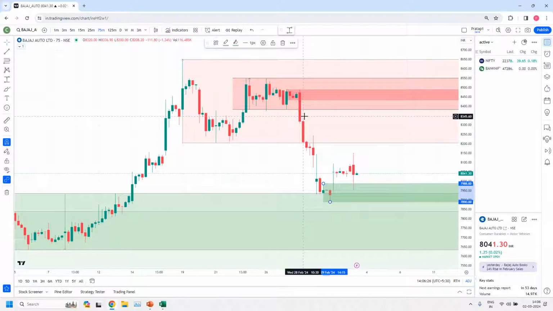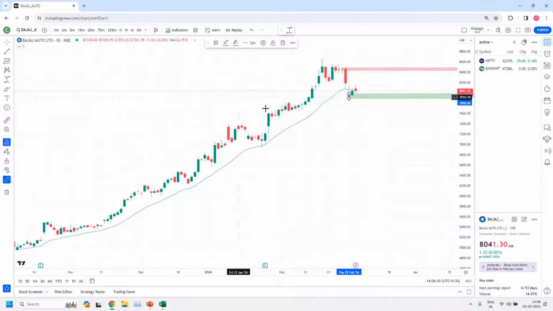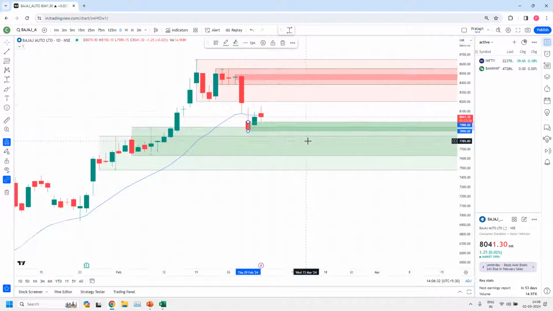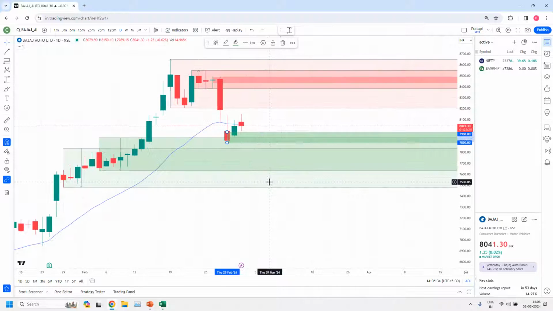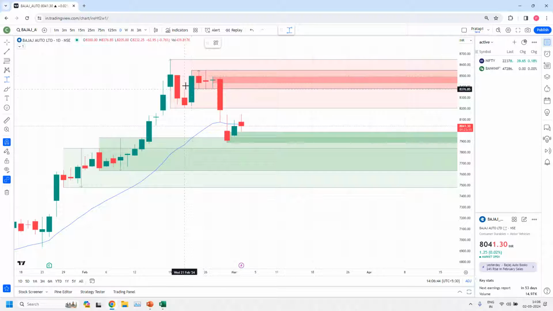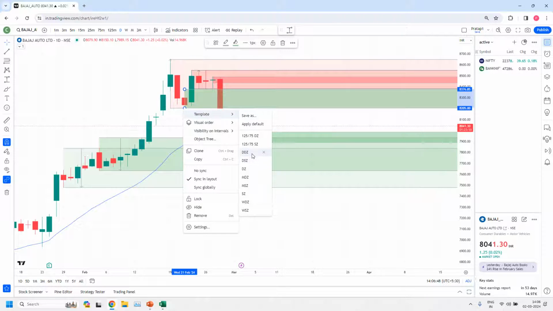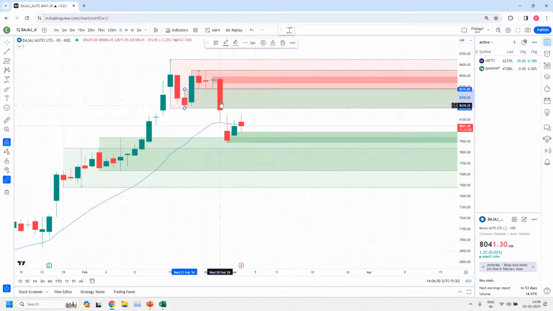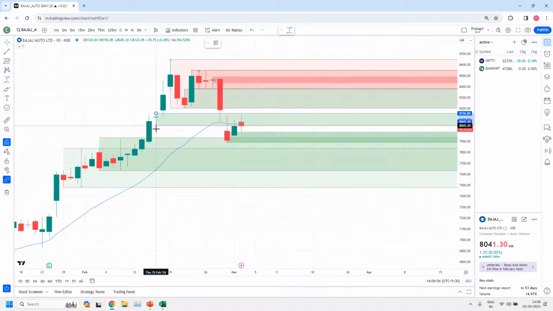Where do you identify the trend? In the intermediate time frame. Where is intermediate? Daily. Go to the daily. Is the trend a downtrend? Yes. We have a drop base rally here. This is a demand zone. This is violated. Let me show you. This is one daily demand zone that is violated. There is another daily demand zone that is also violated.